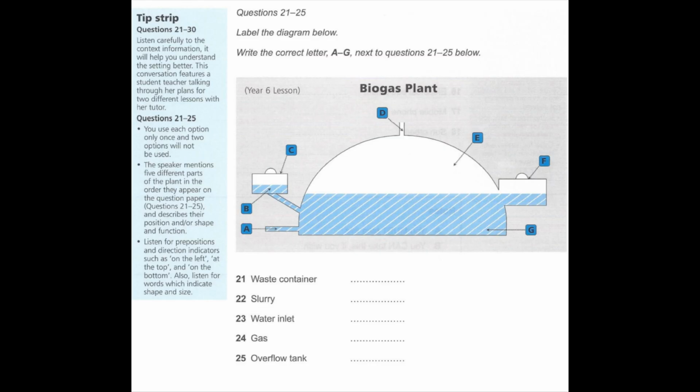As the slurry expands, some of it flows into that, and then once some of the gas has been piped off, the slurry level goes down again, and the overflow tank empties again. I see. Well, I think that's suitably simple for the age level it's for. I look forward to seeing the whole lesson plan. Thanks. And can I show you my ideas for the Year 3 lesson? Of course. Let's look.